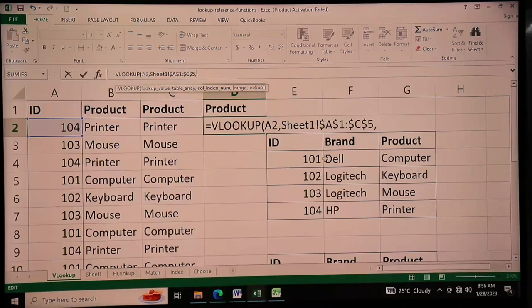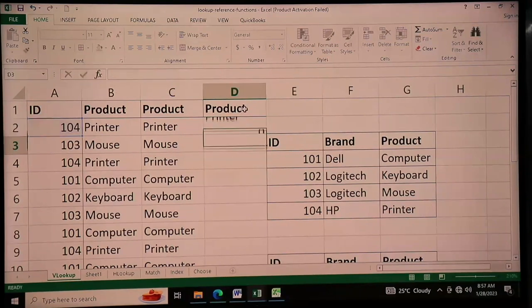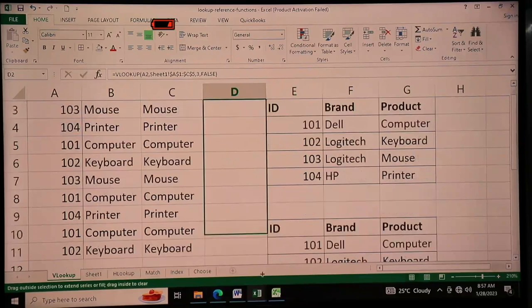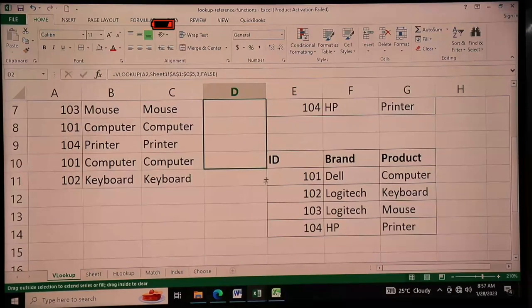Now from there, you can set up the column index, which is still 3, and still looking for an exact match. And our formula will refer to that worksheet and still give you those values.